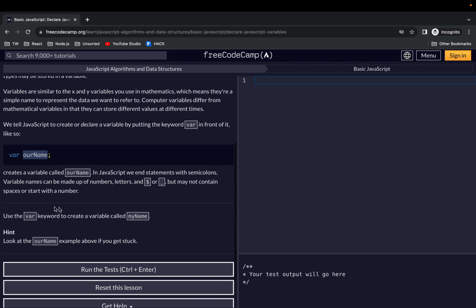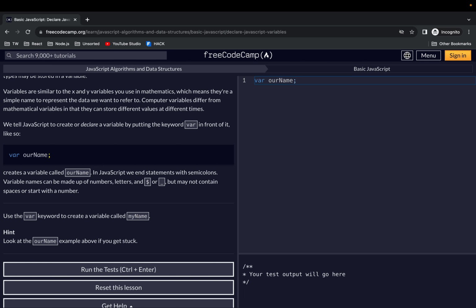All right, so in this challenge we want to create a variable called our name. Okay, so we say var, bring a space, and then you write the name of the variable. So in this case, the name of the variable is our name, like so.